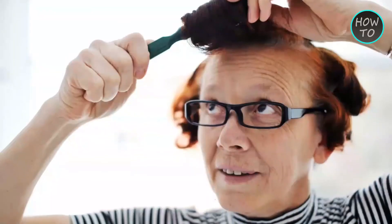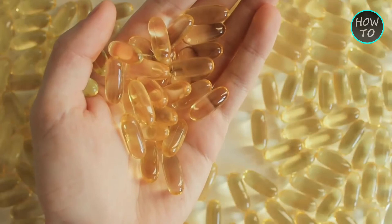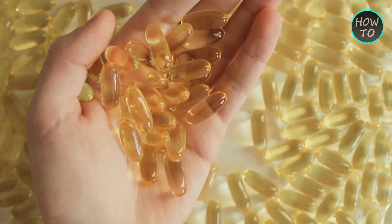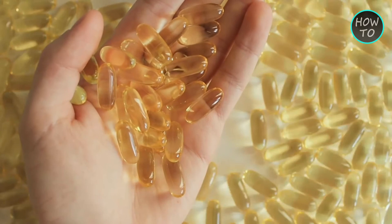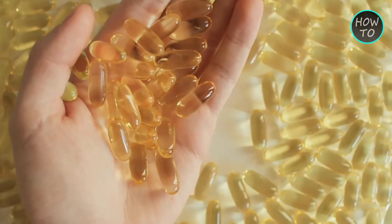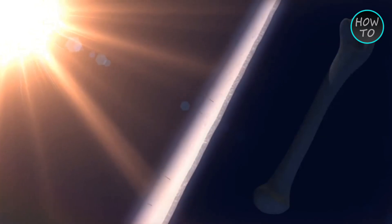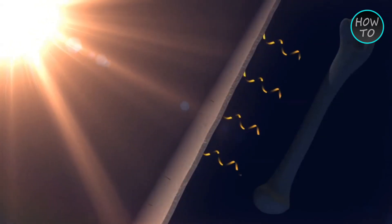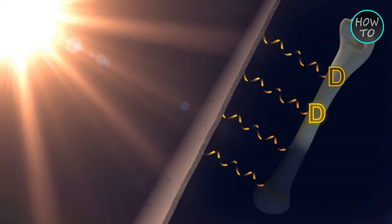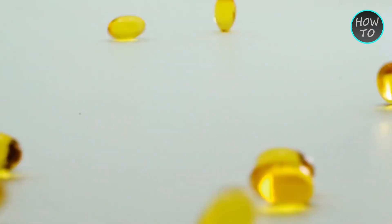Scientists state that people require up to 30 minutes of sun exposure at least twice a week to get the necessary amount of vitamin D. According to the Food Nutrition Board, the average amount of vitamin D intake until age 50 is 200 international units. Men and women between the ages of 50 to 70 should have a daily intake of 400 international units, while after the age of 70, the intake should rise to 600 international units. This is why there are many supplements available on the market which seniors can use to increase their vitamin D intake.